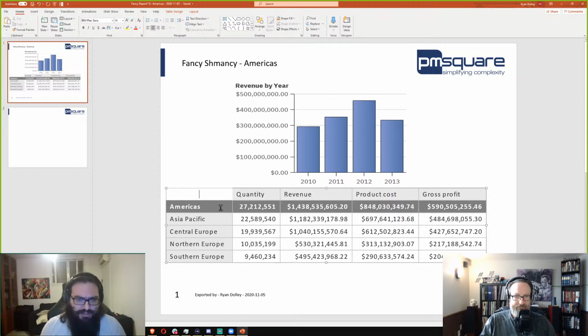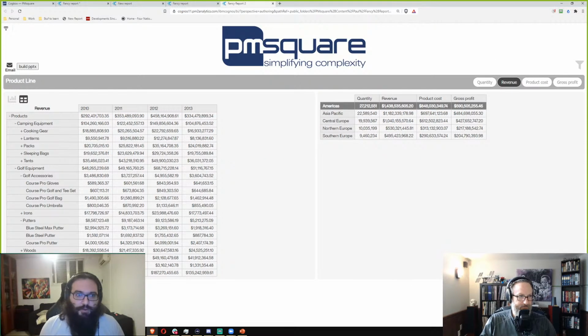The table will not always look nice. So when it exports to PowerPoint, you might have to do a little bit of adjustment. It's still a work in progress. The next version of this that I have will support the Cognos 11 graphs. Right now, it's only working with the Cognos 10 graphs. And most importantly, the next version that I make, I'm actually going to make the button look a little bit nicer.